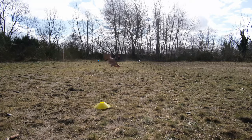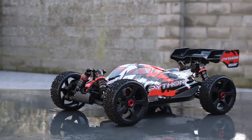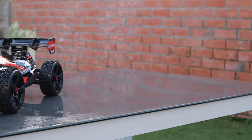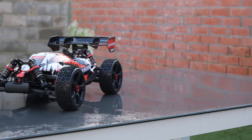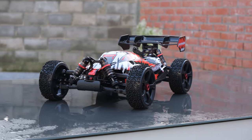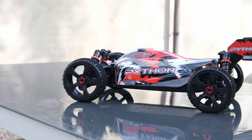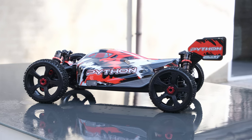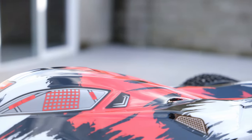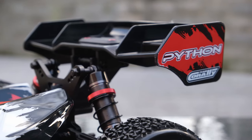Not to be confused with the Arma Typhon, even though their color scheme is the same, they look kind of the same, they perform kind of the same, and they cost kind of the same. This is a completely standalone vehicle. There are some rumors about these being manufactured by Arma — that's not the case. It's definitely Corelli's own design, but it does look an awful lot like the Arma Typhon. I would really like it if Team Corelli was a little bit more creative with their body styling and naming to really not get that reputation of being a slightly cheaper copy of a very popular product.